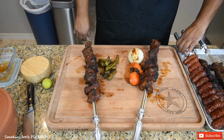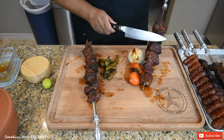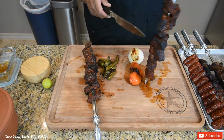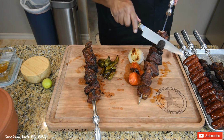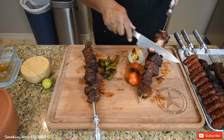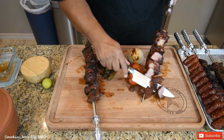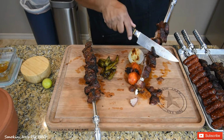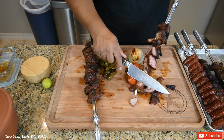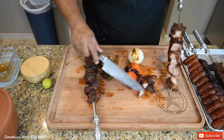Okay, I'm gonna move the sausages out of the way. So I'm just gonna stand this skewer up and just take some pieces off. Just try to take some of these little pieces off. And I'm gonna make myself a taco with this. I know in Brazil they do this. Now this isn't traditional Brazil or anything, okay? This is just Brazilian style. So I got enough to make me a taco right there.